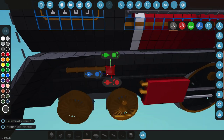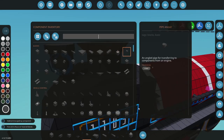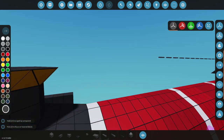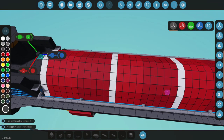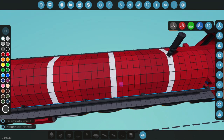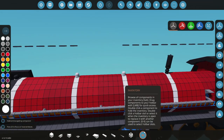I think that's fine. Some other stuff needs to be added too, some of the random details, but as it stands, that's okay. All right, transponder. The transponder is a little thing like this, so we can actually add a bunch of these across the top as well. Maybe actually in white. I know that's strange, but that works. Yeah, that's kind of cool.